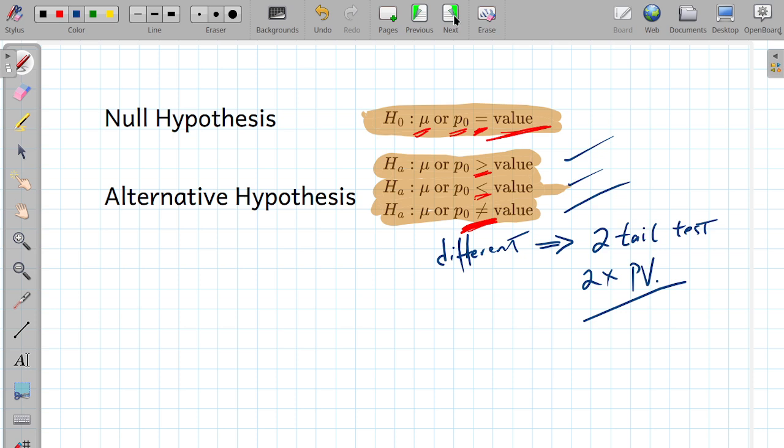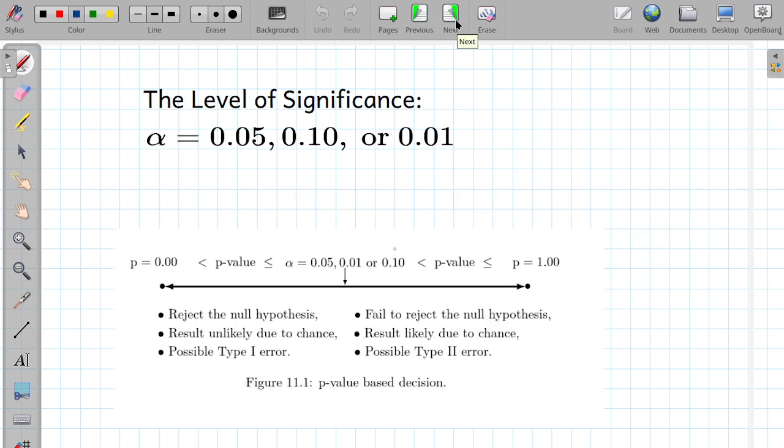Moving to the next slide, because we've got a lot of stuff to talk about, a lot of ideas here. I'm going to talk about this over the next couple of slides in some detail. Hopefully, I won't bore you to tears. So the level of significance, as I said, is a value that we choose that's going to delineate a non-random result from a random result. Either the result simply happened by luck, random sampling variability, or perhaps there's an underlying mechanism that's causing what we measured. I'm using that word specifically because we haven't got to the errors yet.